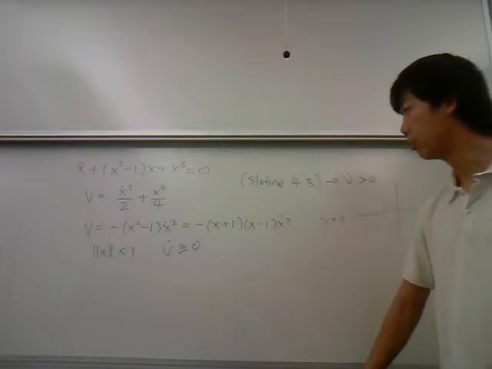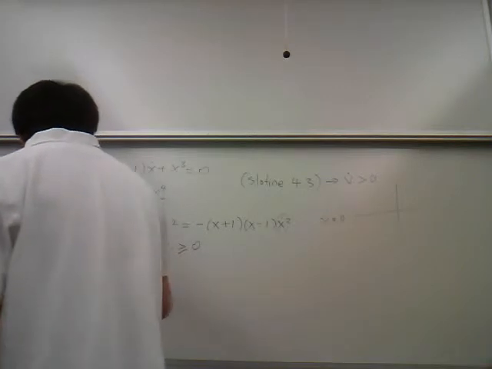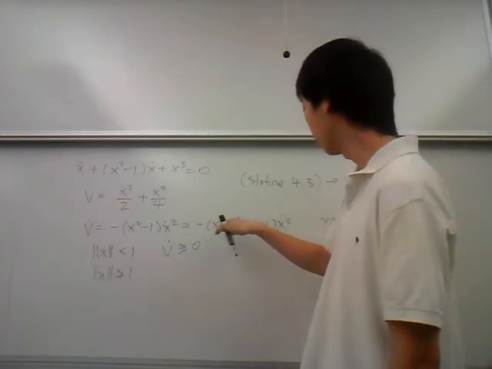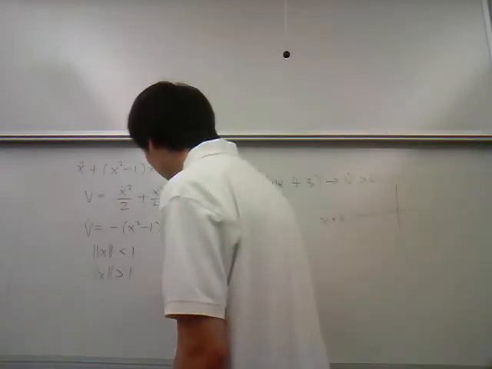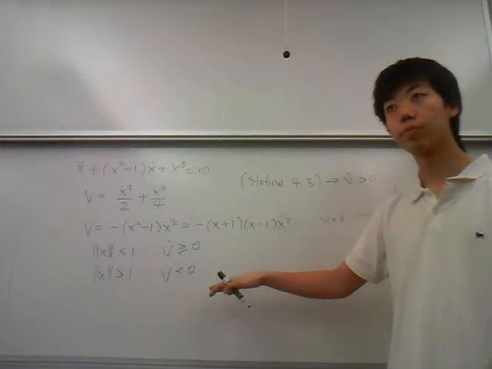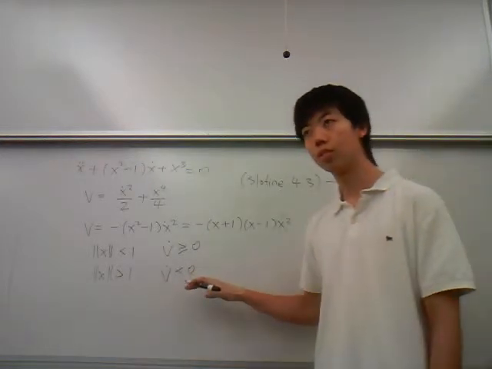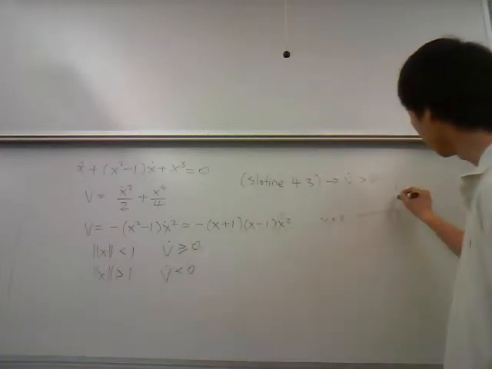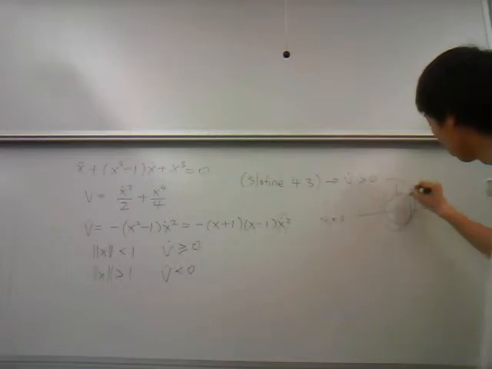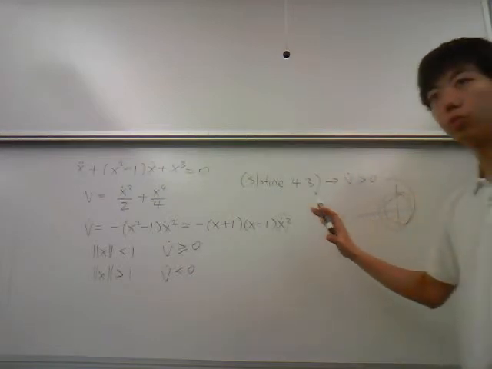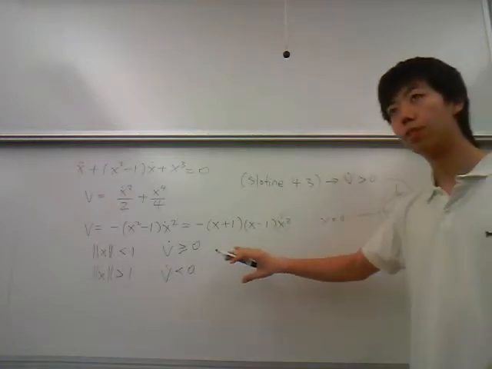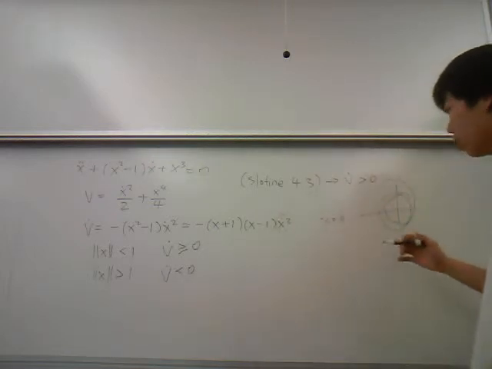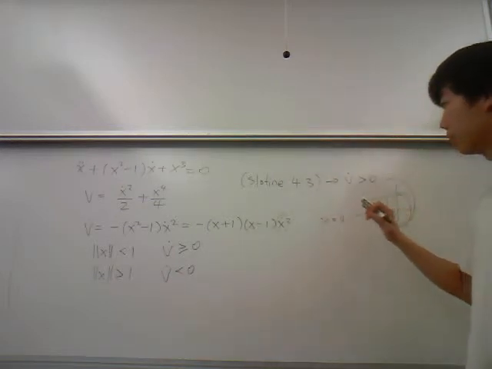The second point I wanted to point out was that a lot of people said, if x is greater than 1, then this becomes negative definite, and then v dot is less than 0, so when x is greater than 1, it's stable. Now this might make sense intuitively. It's true that there's some sort of limit cycle over here, and that everything outside converges to this limit cycle. However, the Lyapunov second method can't really handle cases like limit cycles. That's why we have the invariant set stuff. When we're doing the second method of Lyapunov, we're only looking at stability about equilibrium points.